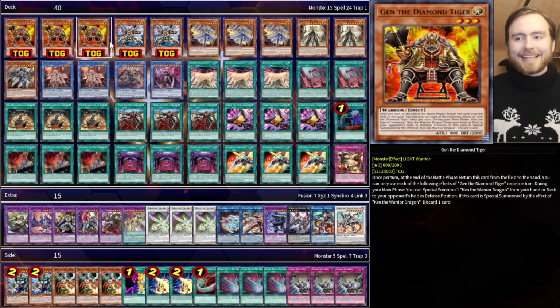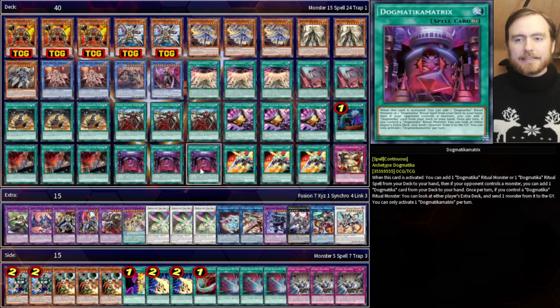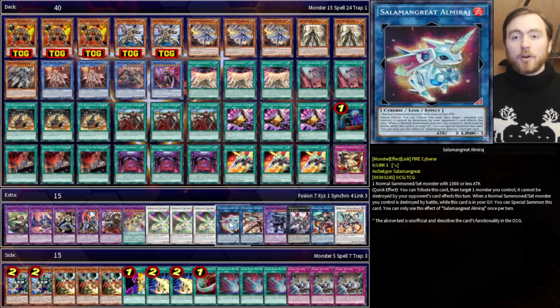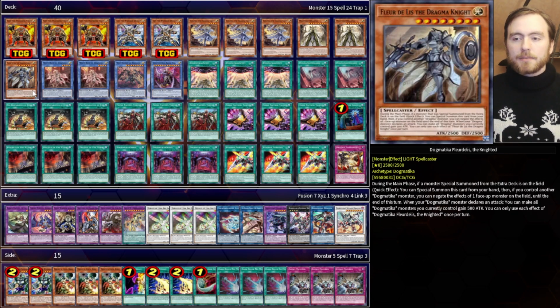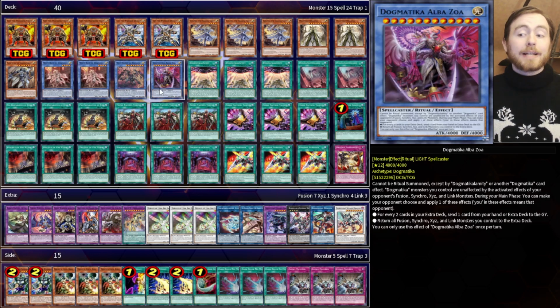First, we are playing the Gen and Ken engine. This helps us to trigger our Trust and Talents, as well as get one more search with the Matrix. And we can link off the Gen into a copy of Almirage to then special summon Ecclesia from our hand. Then we are playing 3 Ecclesia, 2 Maximus, 1 Fleur-de-Lis, 2 White Relic, 1 White Knight and 1 Albazoa.